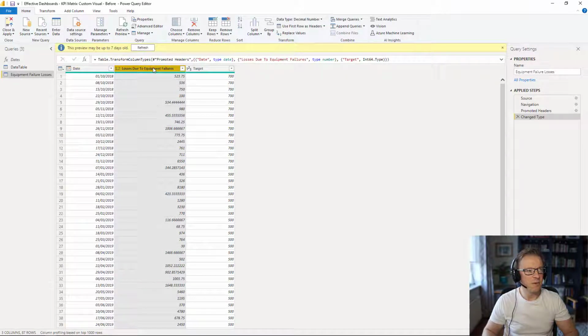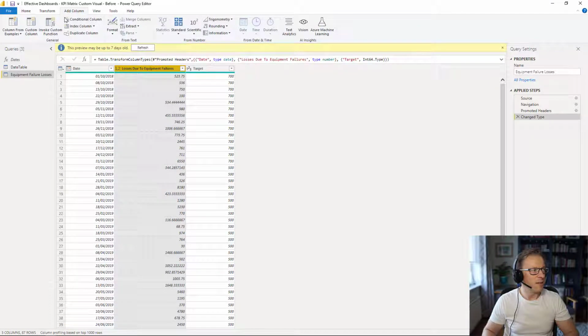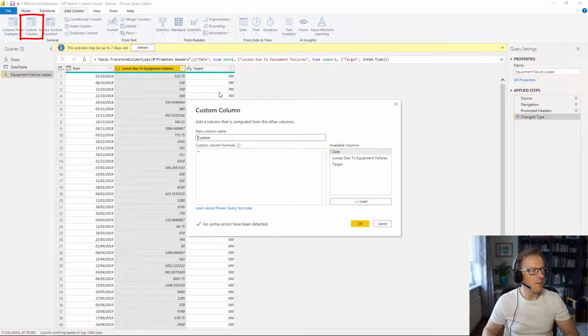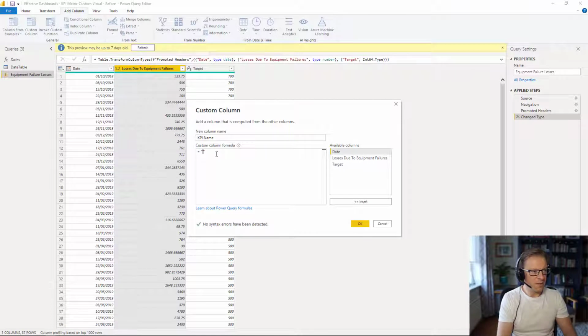The first thing I'm going to do is add a custom column, and we're going to call it KPI name. And the value in this column is going to be Losses due to equipment failures. Now, there probably is some sort of function that you can use to do this automatically, but just to keep it really straightforward and simple, we're just going to type that in. So, Losses due to equipment failures, and we're going to insert that there.